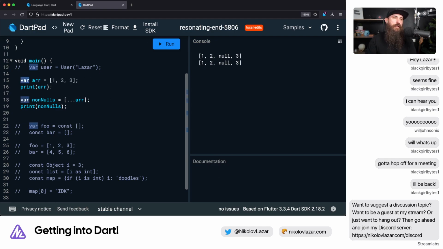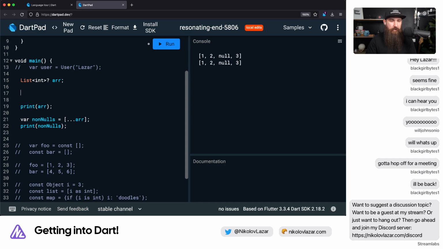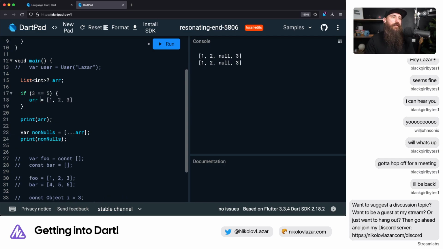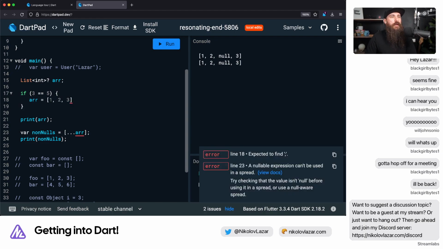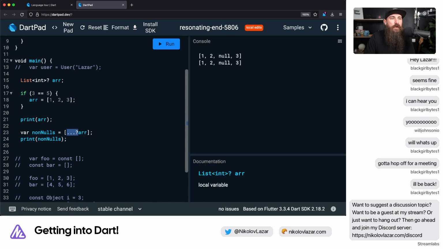So if we did a list of integers, but that could be like an optional, right? And if we say if 3 equals 5, then the array is gonna be 1, 2, 3. Because this is an optional, we can add the null-aware spread operator, and now the non-nulls will be an empty array.